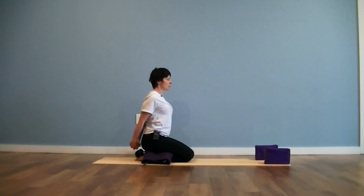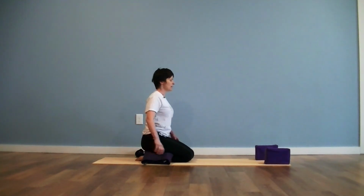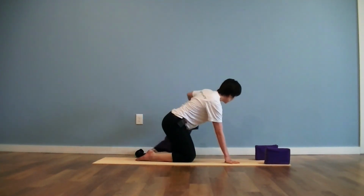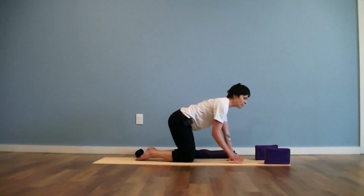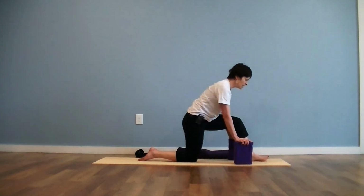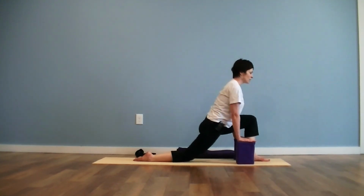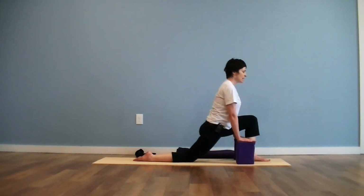Keep opening through the chest, sliding your shoulder blades toward the spine. One more deep inhale, and exhale. And release your hands. Come back to tabletop position and grab your blocks. And now step your left foot forward and your right knee slides back a bit so you can drop forward into your kneeling lunge. Press down through the top of your right foot.